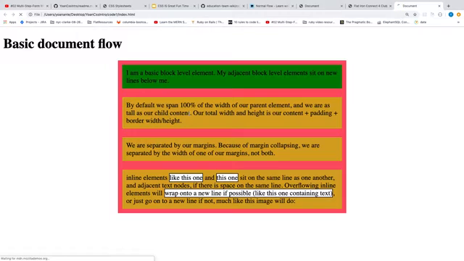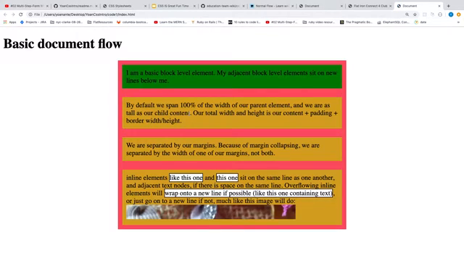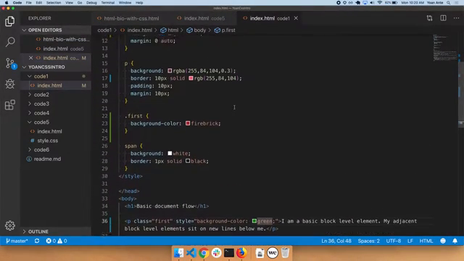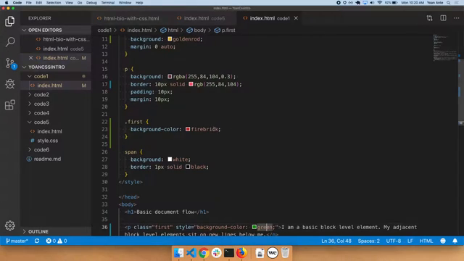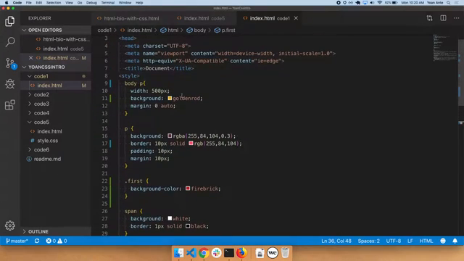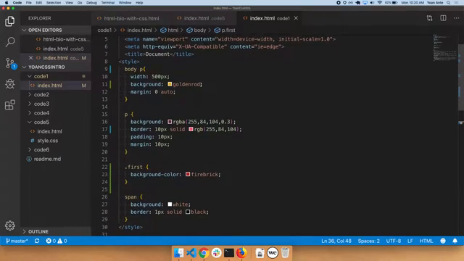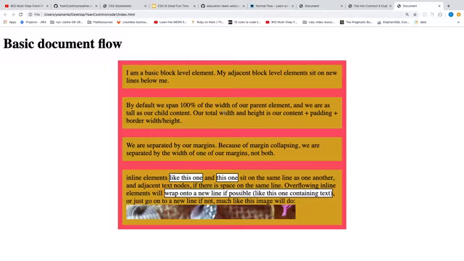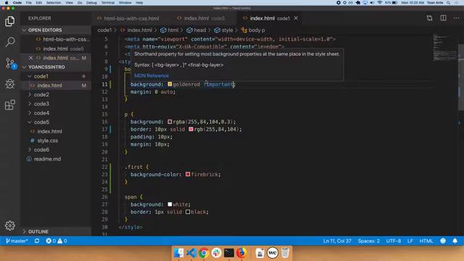Have you guys seen the important keyword before? The important keyword is used whenever you want to override an inline style, or you want to override another style that's maybe like a div. If we come back to body P and put important here, I think this should work. Yes, we can override inline styles by writing important on there. The inline style is the strongest of all the styles, and it's always going to win out unless you put that important keyword on there.